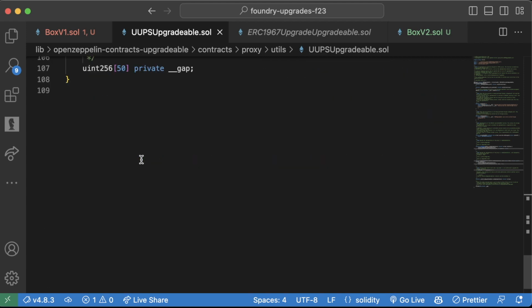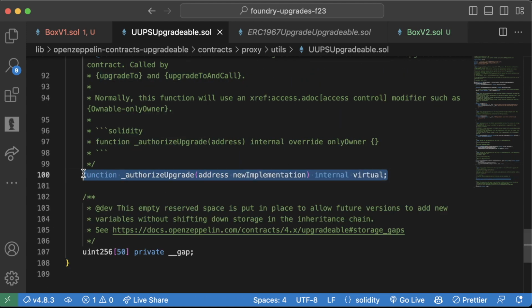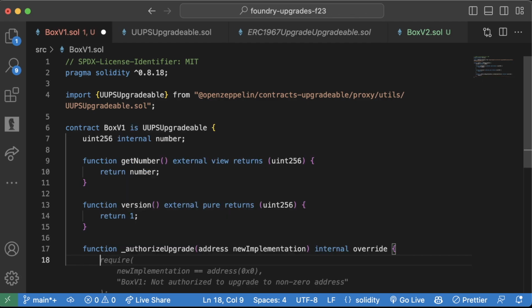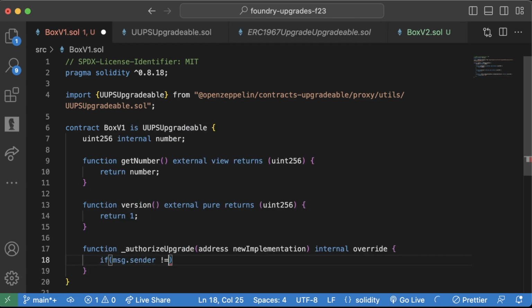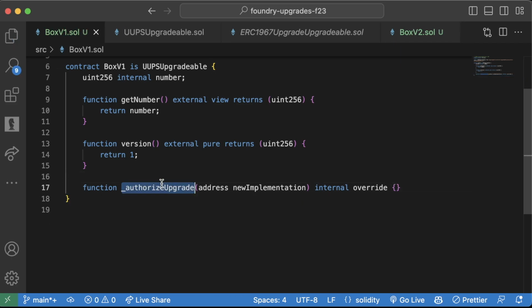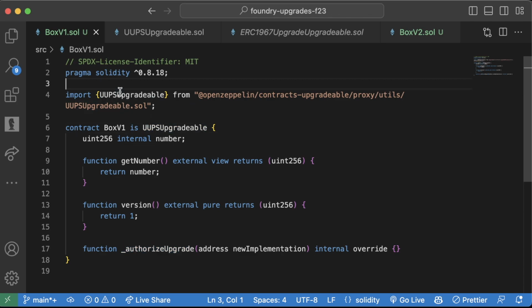We also need to implement our own authorizeUpgrade function. So we can just go ahead and copy this, and in here, we'll paste it in. And for us, we need to make this override instead of virtual. I'm just going to leave it blank because I don't really care. I don't want any authorization stuff in here, right? But this is where I'd put, like, require, or excuse me, if message.sender does not equal owner, revert, right? But for us, I don't really care, so I'm just going to leave it blank. And so this is going to say anybody can upgrade this. This is why this is going to be the most important one, right? This UUPSUpgradeable is doing all that proxy upgrade stuff. All right, cool. So what else?